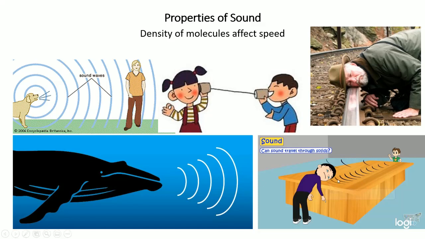As we move into solids, such as a tabletop, right, sound moves very efficiently through a solid. If you put your ear to a table, a conference table, and then have a friend tap gently at the other end, you will hear that sound much more clearly than you will through the air. As you move into materials that are even more dense than wood, for example, steel, right, you can hear a train coming from miles and miles away, much further away than you could possibly hear it through the air.